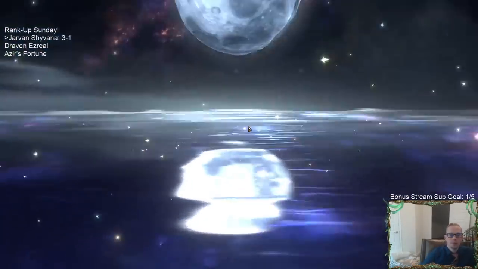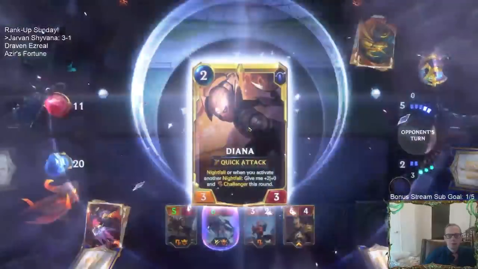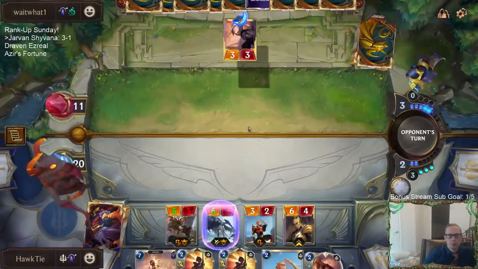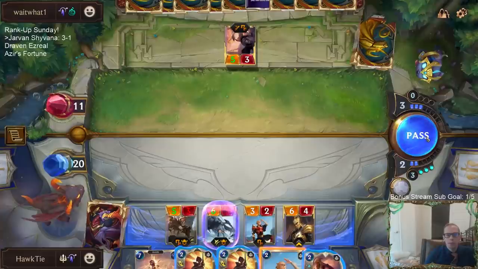Tried to blind me with resplendence, but they could not break me. Ill met by moonlight. Diana's quality.